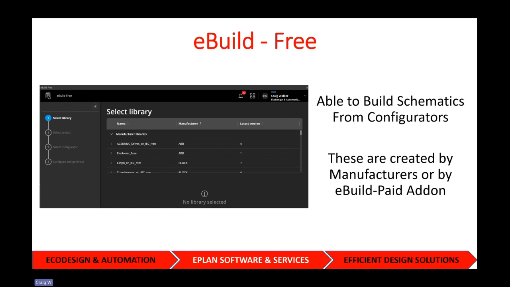If it doesn't, you're using one that already exists or one that's offered either by manufacturers or by ePlan directly. You'll then go through the process of working through the wizard on the left. So you would select your project, then you'd select the configurator. There's sometimes a bunch of configurators that belong to a single library. And finally, you would configure and generate into your project.